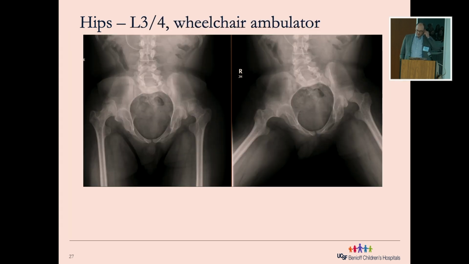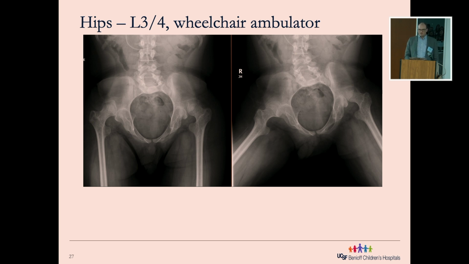These are his x-rays. So he is a level 3, 4. He's a wheelchair ambulator. His hips have been dislocated probably his entire life. But you saw him. He was very, very functional. He doesn't have any pain. He doesn't have any difficulties. In fact, these x-rays were from a couple of years prior. I just did surgery for his feet not long ago, and I was like, oh yeah, well your hips are dislocated. I showed him the x-ray, and he was like, wait, what? And I was like, yeah, they're dislocated. And he didn't even conceptualize that that's what his hips looked like.